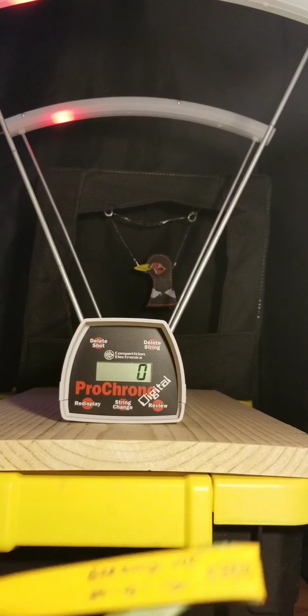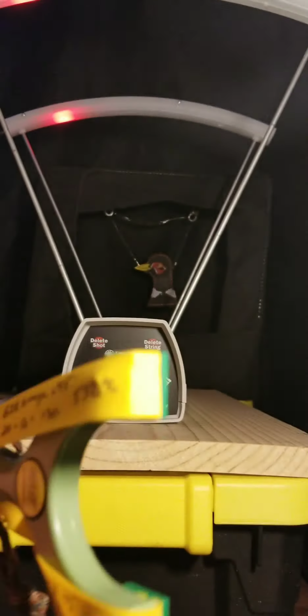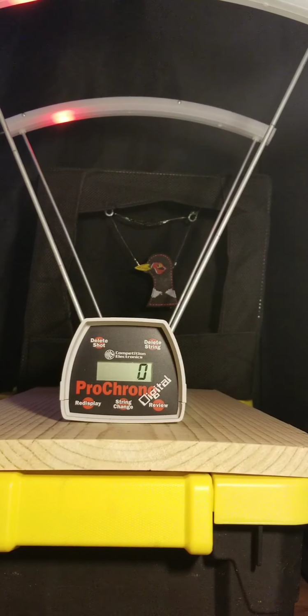Okay, next one. 550% elongation, same taper, 2012, same latex, GZK Orange, 0.45. This one, the active length for me equals out to 130 millimeters from pouch tie to clamp. Again, we'll be starting with the quarter inch ammo. That last one was kind of surprising, I must say. All right, here we go.